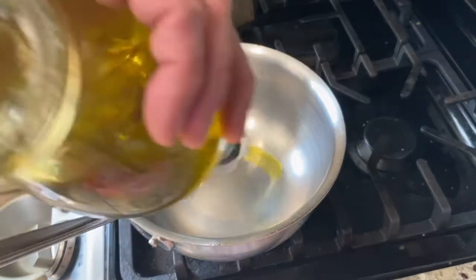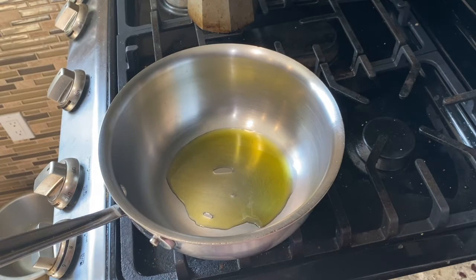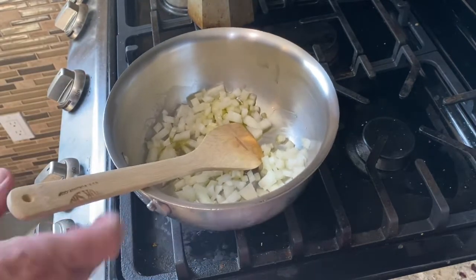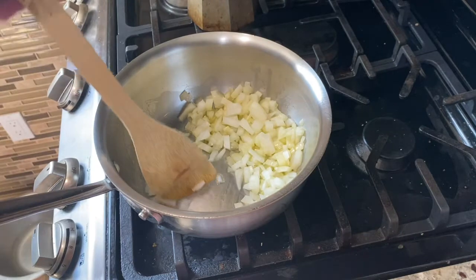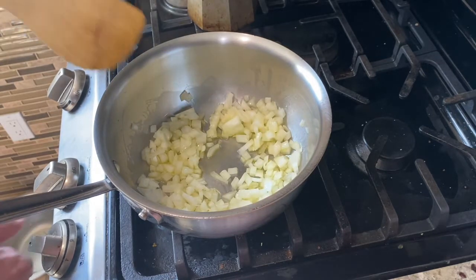To cook our stew, I'm going to heat up a pot with some olive oil. This is a nice North African dish, so it needs olive oil — it's a more appropriate flavor than butter would be. Hopefully you're starting to notice a very common technique: whether it's been the stew, the butter chicken, the clam chowder, or the tomato sauce, a lot of recipes start with sweating aromatics — onions, carrots, celery, leeks, ginger.